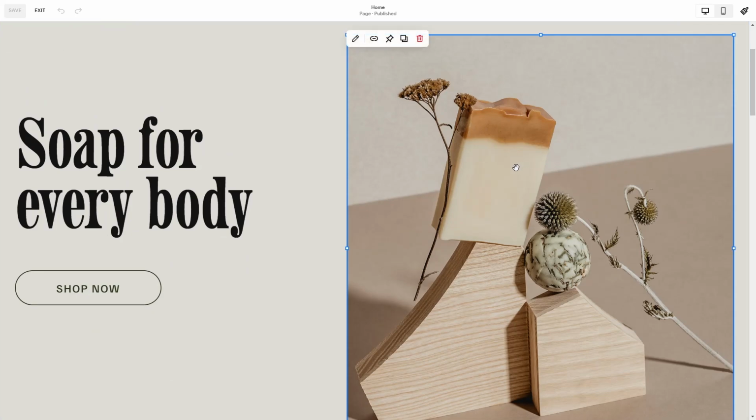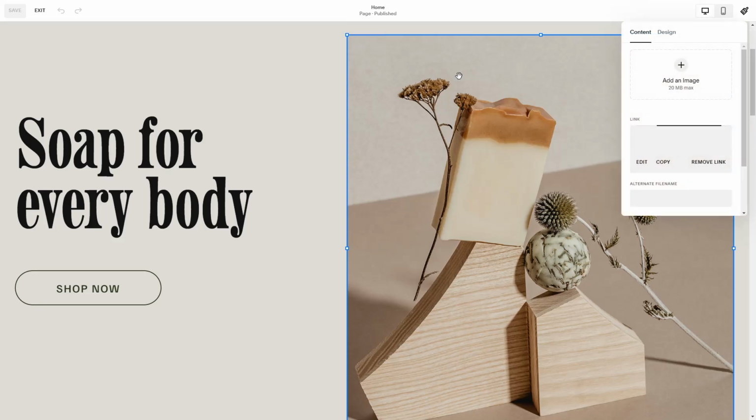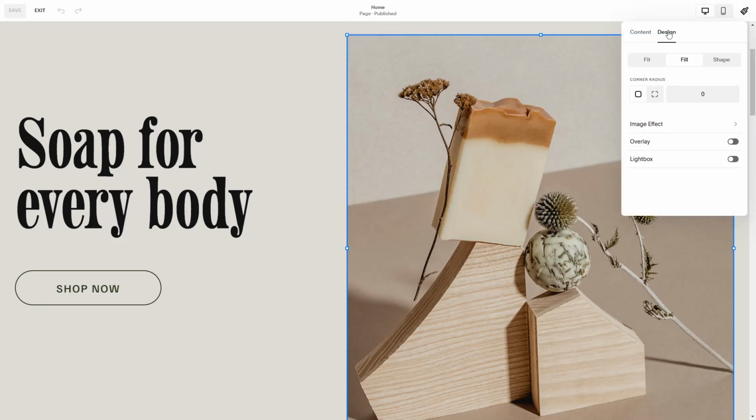So click on this image, click on the edit icon, and then go to design, and then head over to corner radius. It depends on you to pick which corner that you want to round.